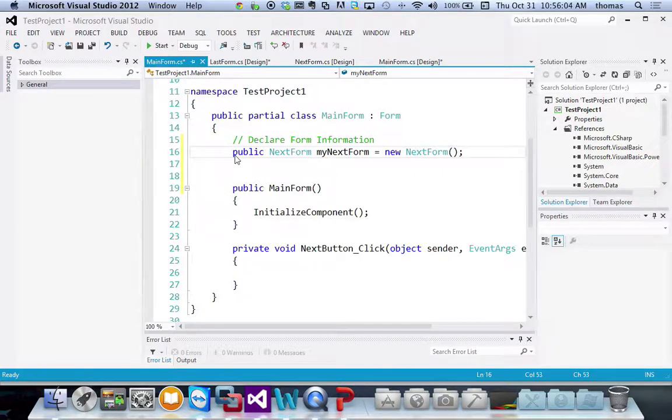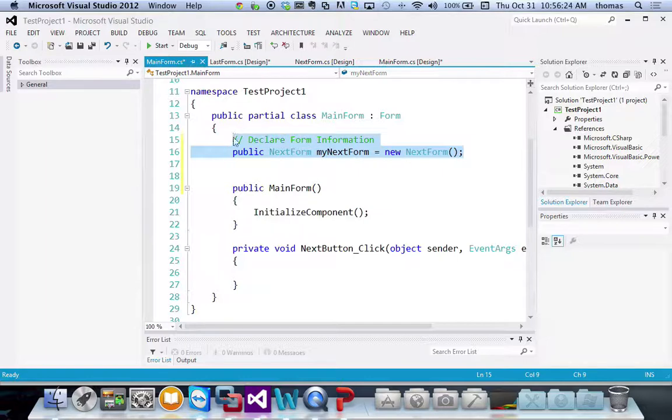Yes, the answer is yes, I could. But the challenge is, if I instantiate all my forms this way, then my main form, my base form, knows all my other forms, but my other forms don't know about my other forms, right? So it's kind of like a catch-22, and we'll talk about why I wouldn't recommend that. Okay, so if that's true, and we know this is the right thing to do, this format.